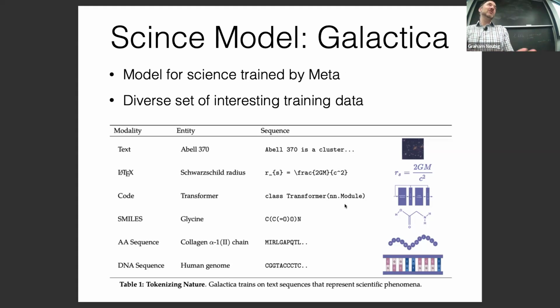In my mind, kind of unfairly, because they actually have a lot of really interesting things in this paper. One interesting thing in this paper is they tried to create a general purpose model for science that's able to understand not only text, but also various modalities of scientific data. That includes text, LaTeX, equations, code, but it also included things like molecular structures and collagens and DNA. So they tried to model biology and other things like this as well. I think it's too bad that this model got a bad rap, because I really like the work that went into it, and I hope we'll see more of this, because language models for science is a really big topic that a lot of people are thinking about.